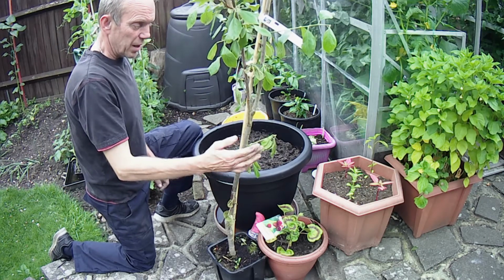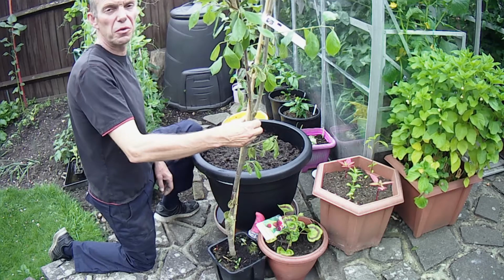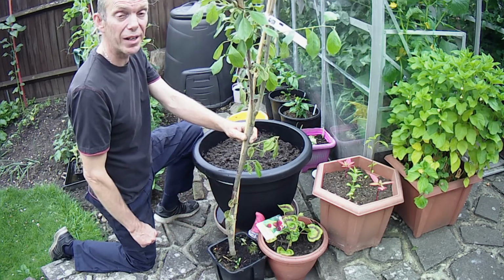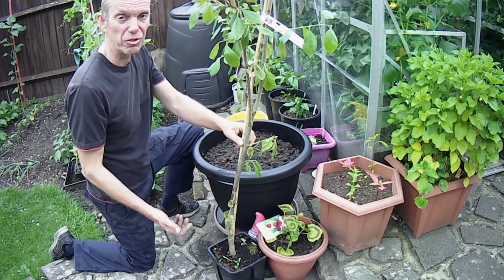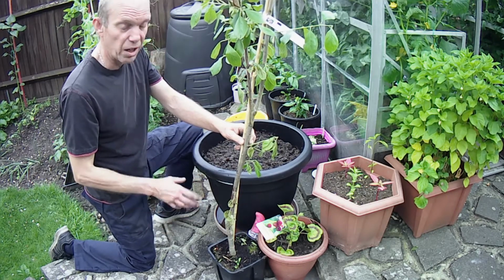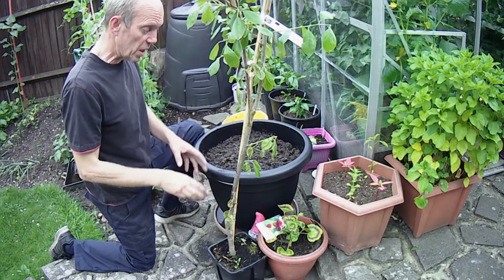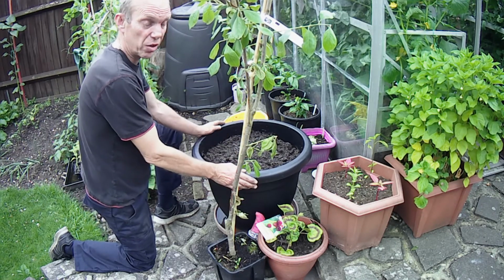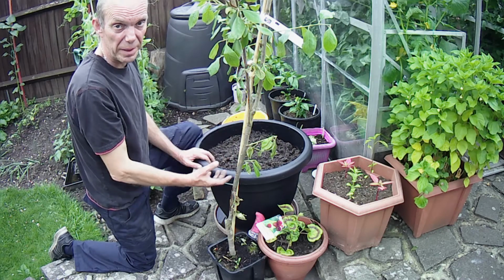Now onto the plum tree. This is a Victoria plum, around about 4.5 foot, 5 foot tall. Now this is grown on a Julian A rootstock, which is the vigorous kind. Ideally it needs to go in the ground, but for the next year or so, it's going to go in the pot till I find somewhere to put it. We're going to try and keep it as small as possible, compact the roots into the pot. The pot you use for these needs to be of a big size, around about 55 centimetres in diameter. Obviously, the bigger the pot, the better.